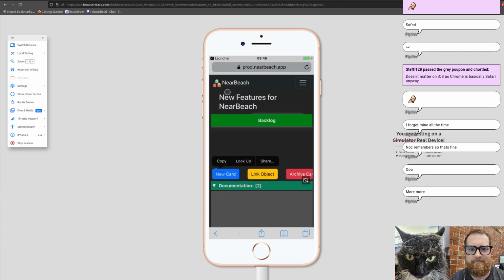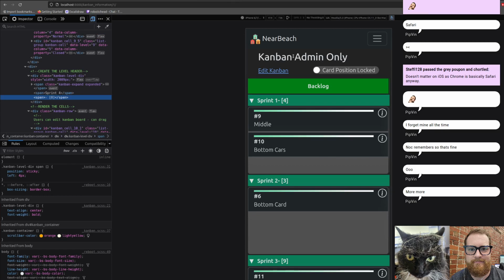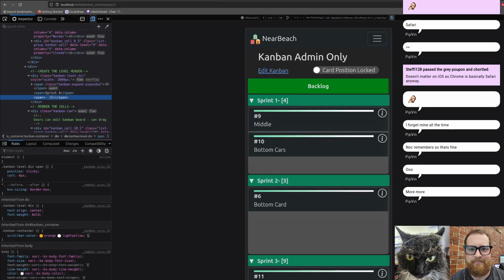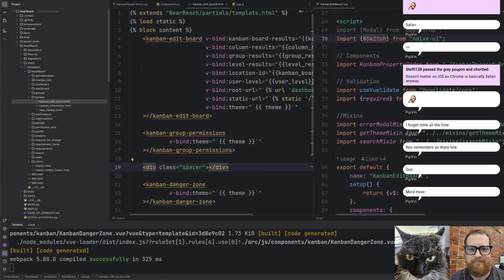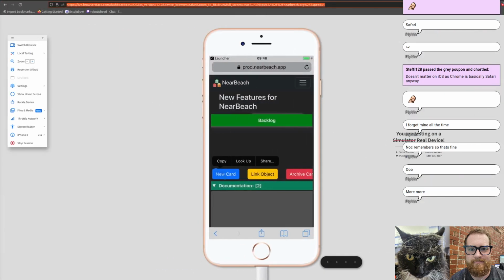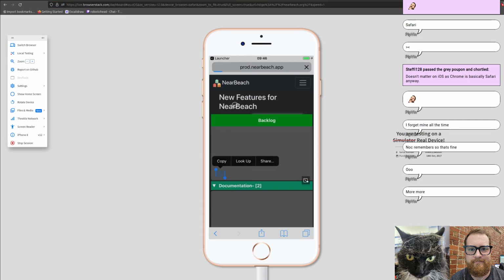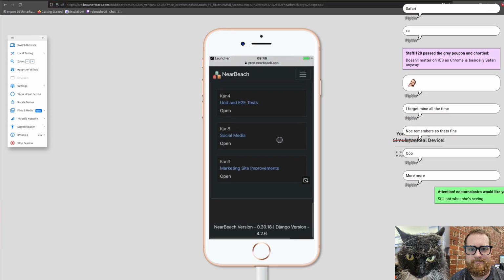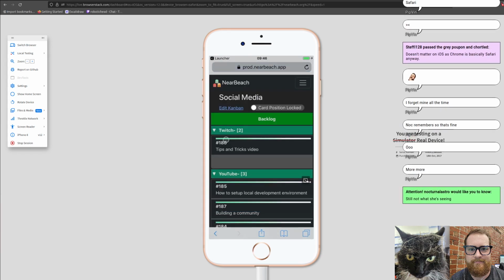Alright, I think I know why. Let me have a look at... Alright, so what I'm going to do is find a Kanban board with a smaller name. Alright, so this is all in one line.